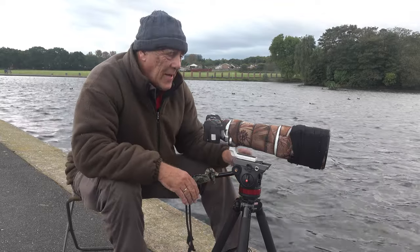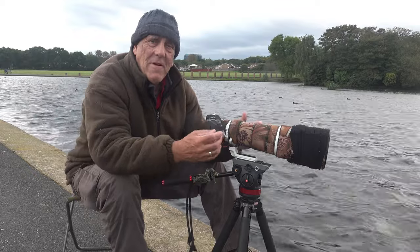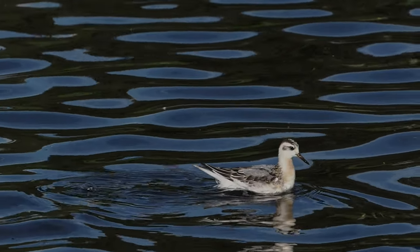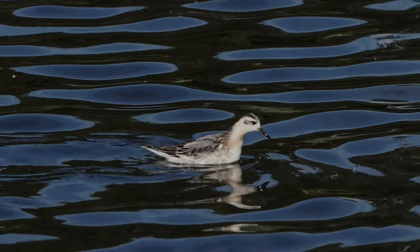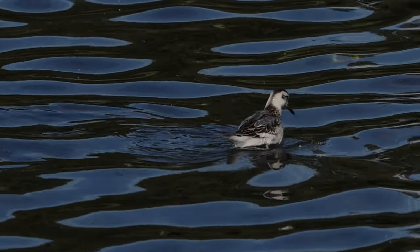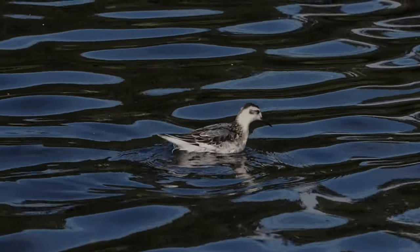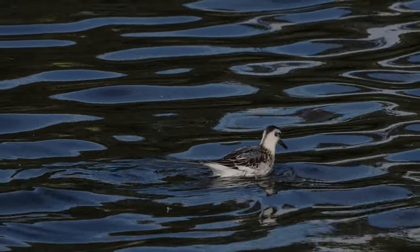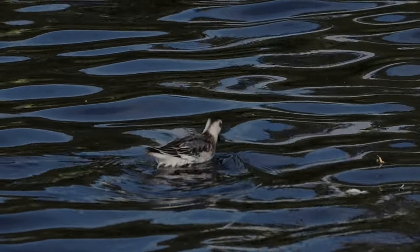It's a very fast moving bird - not only difficult to keep in focus, it's difficult to keep it in the frame, it's rushing about all over the place. Now we've really slowed it down: this is at 240 frames per second, roughly 10 times slow, and this has to be manual focus because the camera won't autofocus at this speed. I was hoping the slow motion footage would show me what the bird was eating - you certainly can't make it out at normal speed - but I still can't decide watching slow motion either. It's clearly not just insects, which is what I expected.